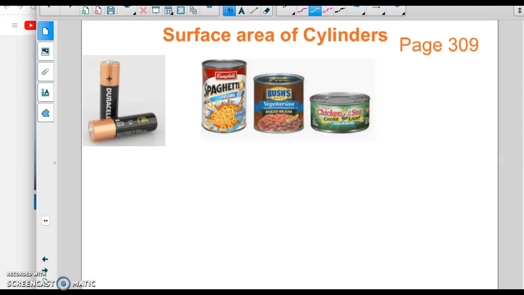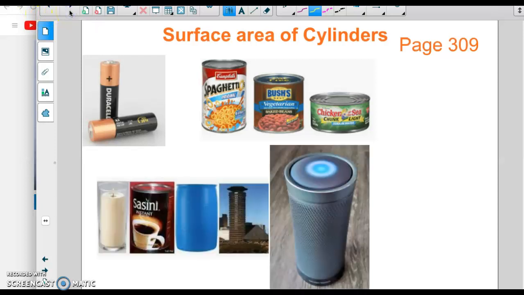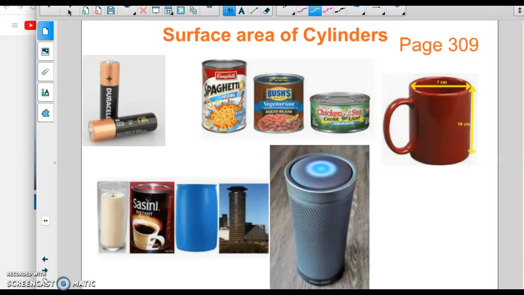All right, everyone, we are starting some more geometry, surface area, and we'll soon move into volume. We're starting with cylinders, but before we even start with cylinders, we need to get to know the circle again. As you can see here, I have plenty of real-life cylinder examples. Here's some more, and our last one, this coffee mug here with some dimensions on it. And these are all things that you see around your house probably daily.